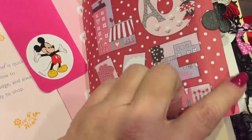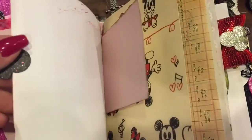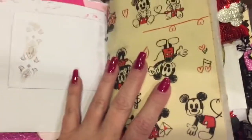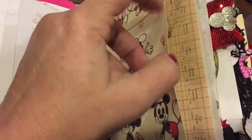This is the Mickey Disney paper line that I had, and this is just a little punch out that I made into a little tab here. Some little paper here, a little stamping. This is a printout that I found online, and I just printed that on some heavy card paper. It's not cardstock, but it's heavy, thick paper.